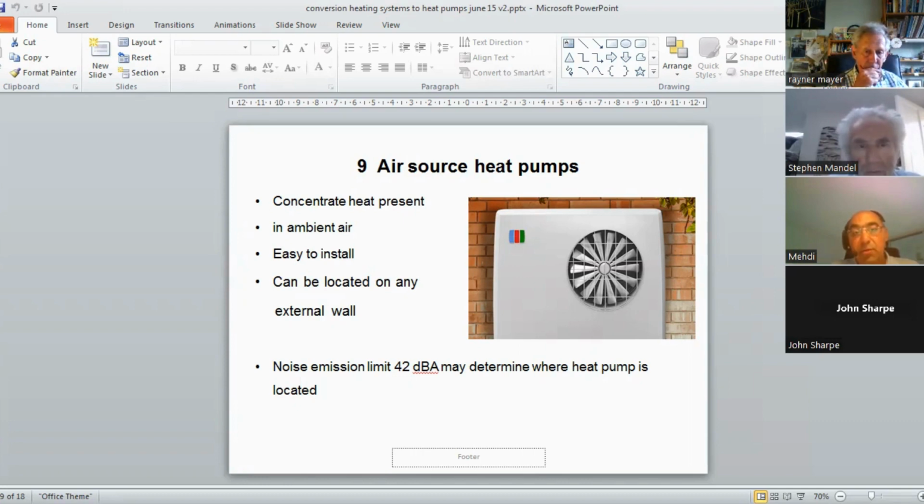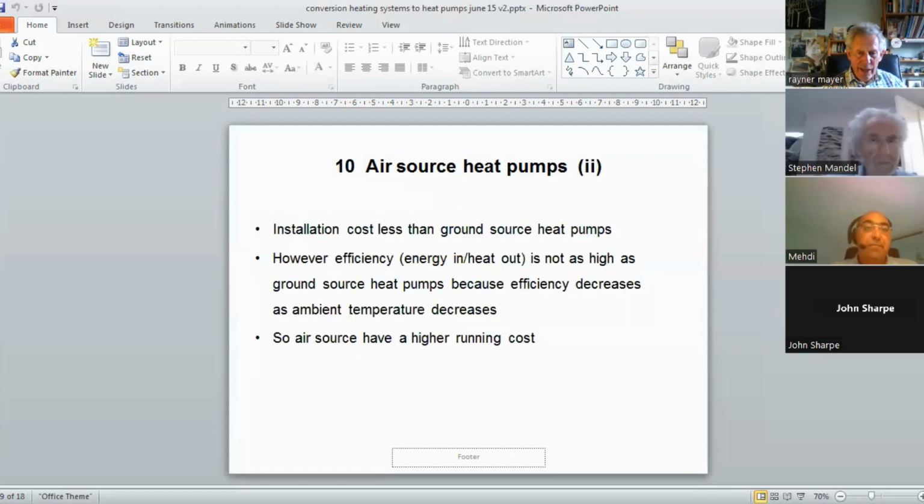But one of the negatives of the outdoor unit of an air source heat pump is that they produce noise. They are not like a jet engine, but they can produce up to 40 to 45 decibels of noise. Generally speaking, for the domestic buildings, of those I have seen so far, something around 50, 60, 70 heat pump installations, I haven't noticed very loud noise, but it's noticeable. They produce some noise. Just wondering, is there any question on this slide? I think we should take the second slide and then take that.